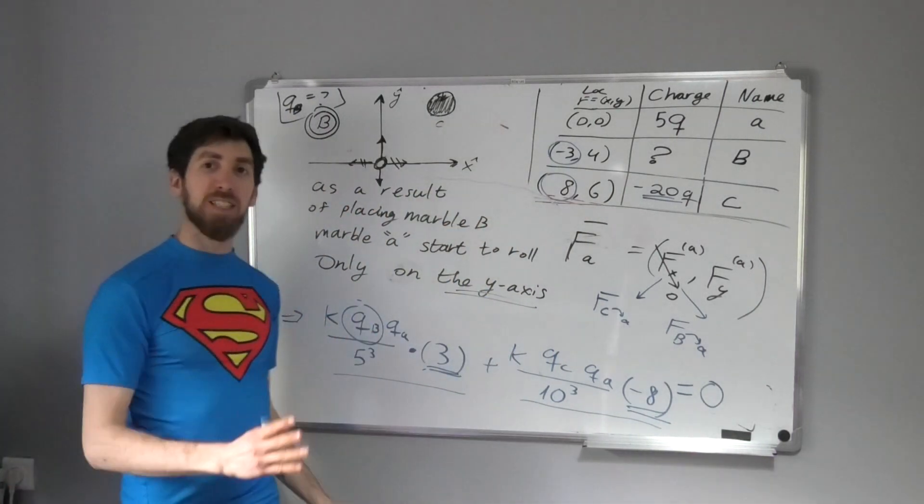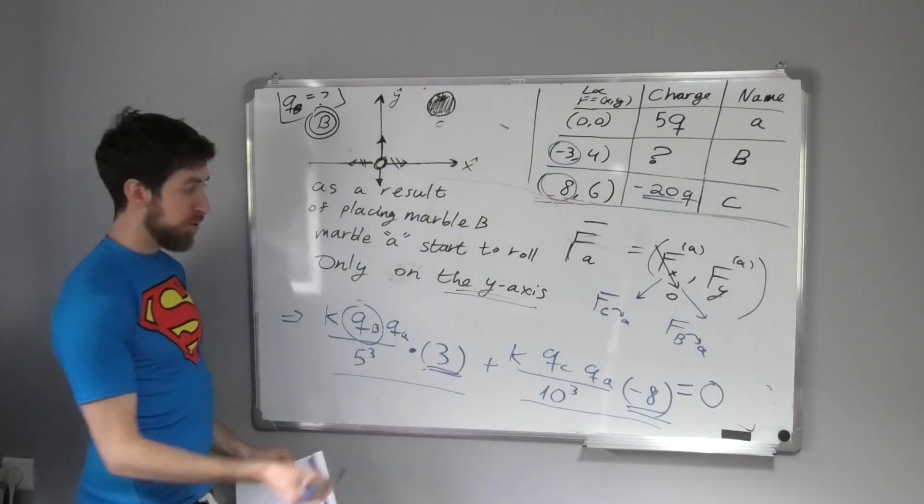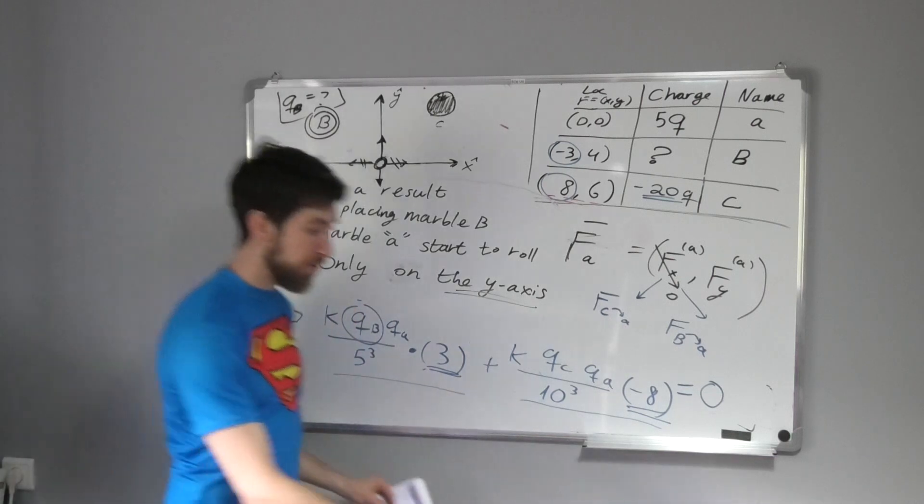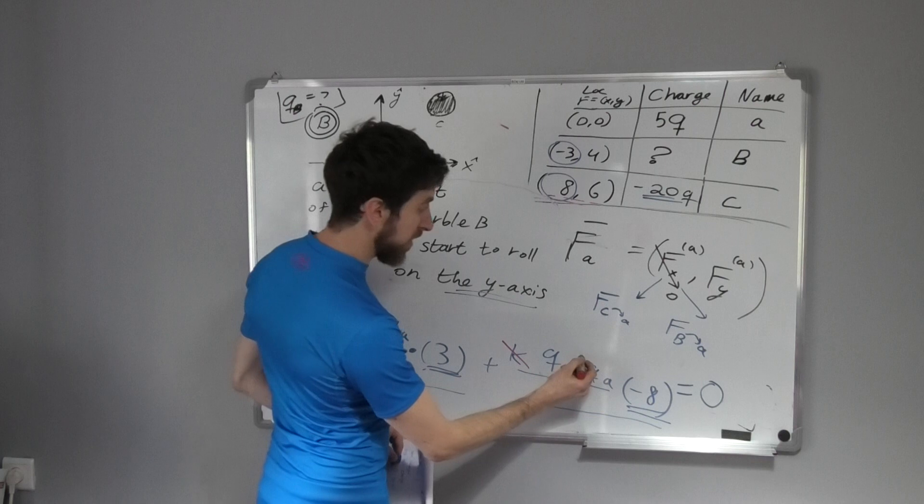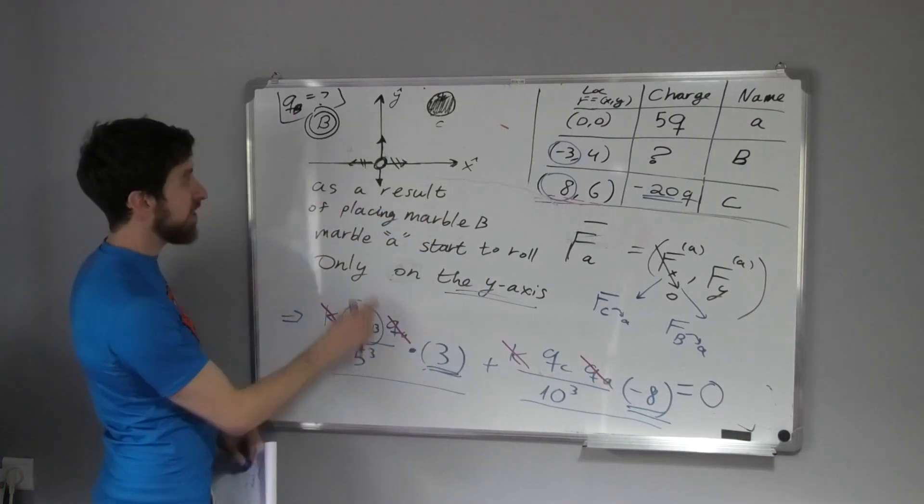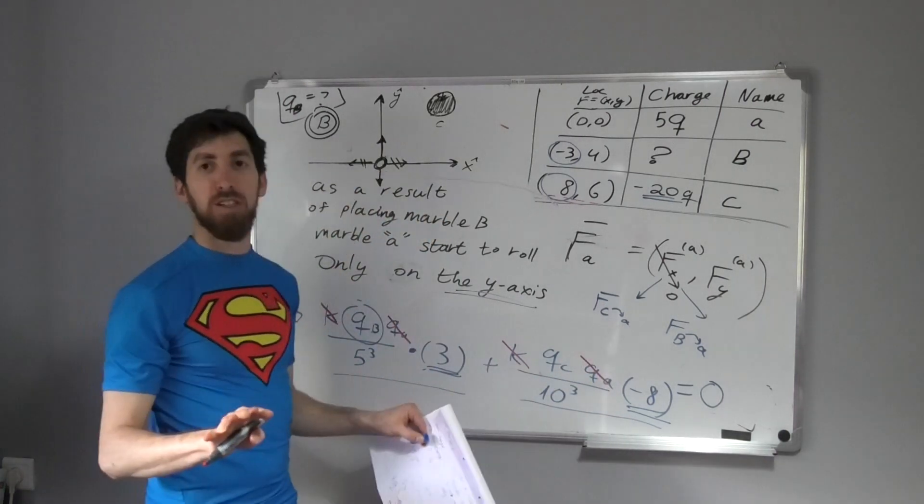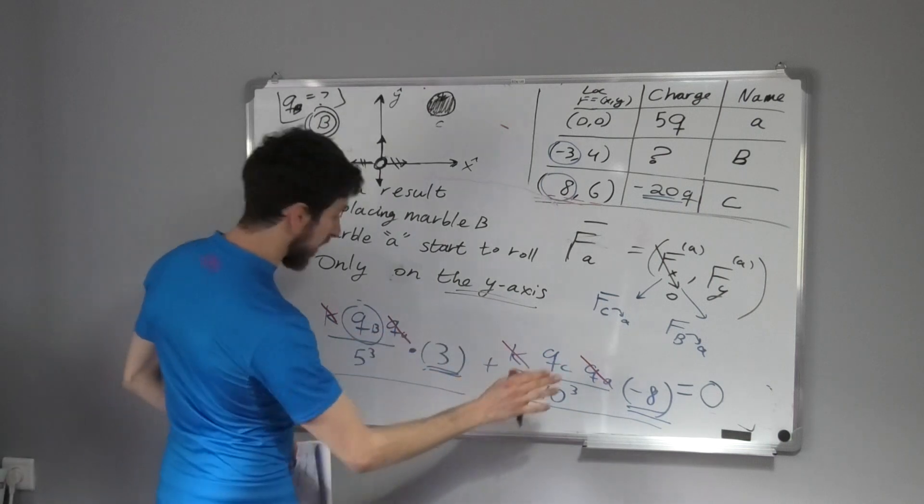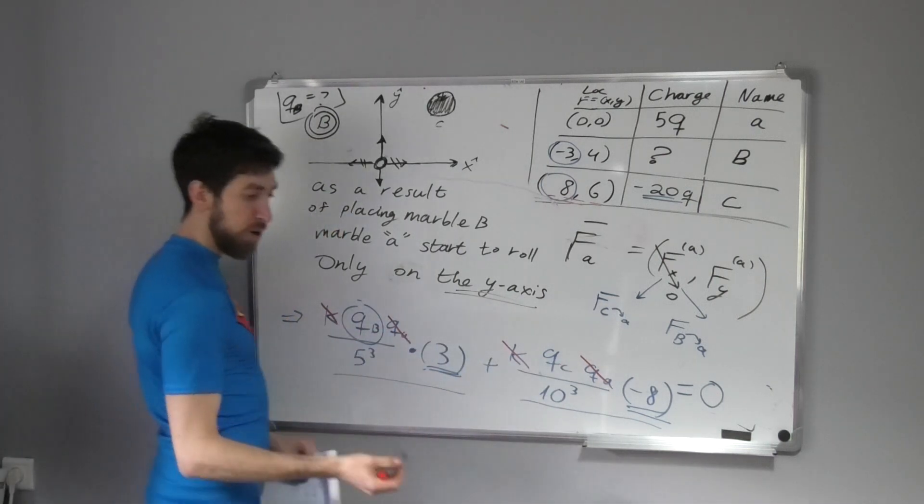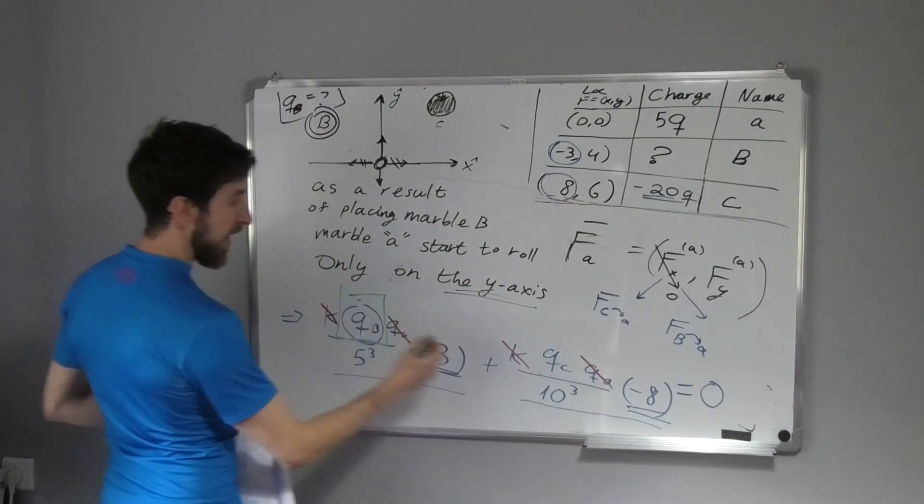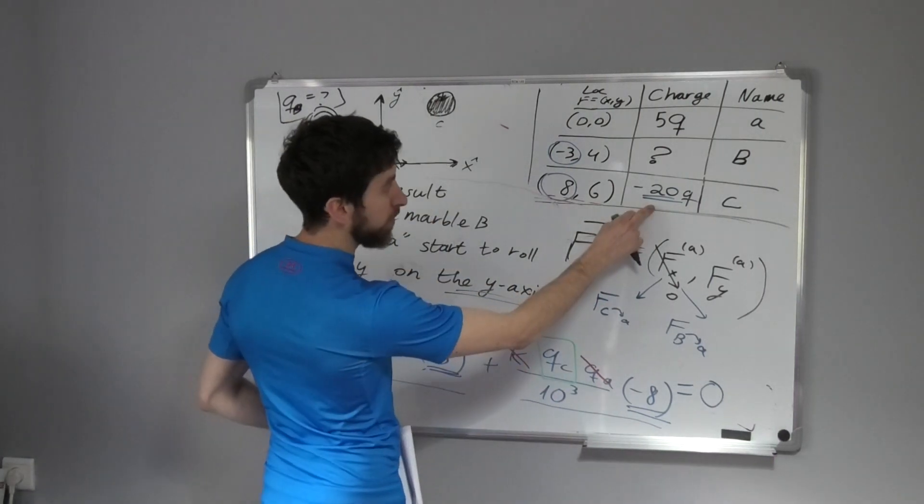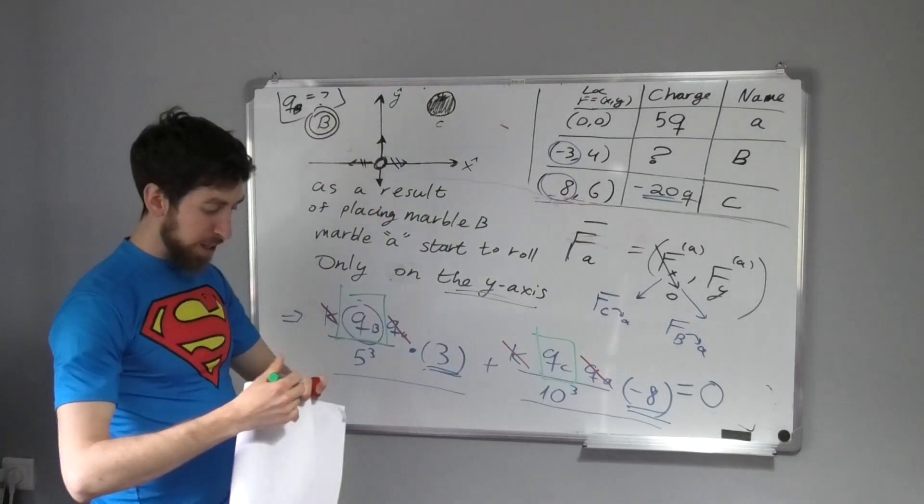So what I can do: first of all, I can get rid of this K, I can get rid of this QA. You see that the charge in A does not matter. It's here and here—I can divide it and clean this up and have some correlation between QB and QC. We already know QC, so we can find it. So the idea of the last section was to let you know how I can go with these kinds of questions and take it far.